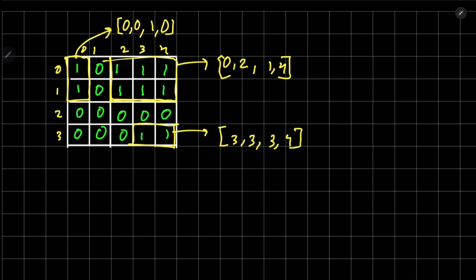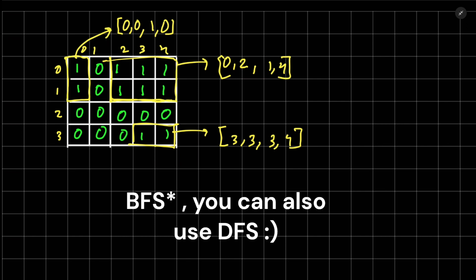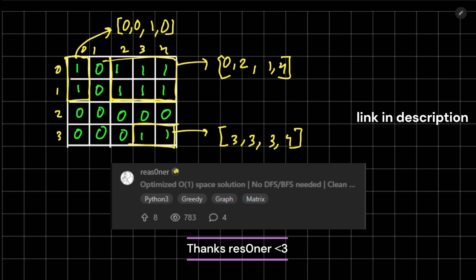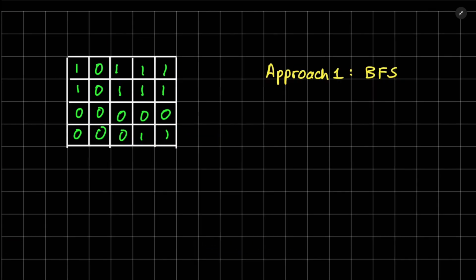So now let's look at the approaches to solve this problem. I was able to solve this problem using DFS, but it was really inefficient. Then I saw the solutions and I found the optimal solution, which I will discuss later in this video. So now let's look at approach 1 of this problem using BFS.